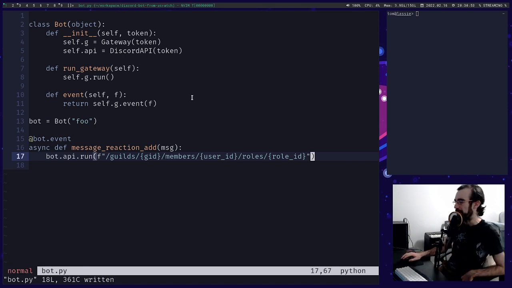How do I get the role ID? This is a good question. I don't know the role ID. Can I get that from the UI somehow? Server settings, roles. View server as role? No. How can I? Does Discord show me this information? I don't think it does. View server as role permissions. Manage members.